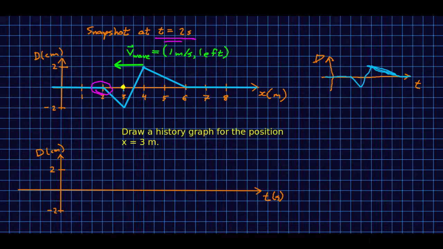So the first thing to say is, well, when did the leading edge of this wave arrive at this location? We see that it's already past it. When did it get there? Well, the wave is moving 1 meter per second, and the leading edge is a meter past the location we're looking at. So that leading edge must have passed x equals 3 a second ago. And so that means at t equals 1 second. So we can start putting on a scale. We know 1 second is going to be important because that's when the first action happens at the location we're looking at.